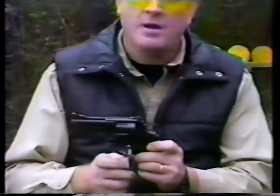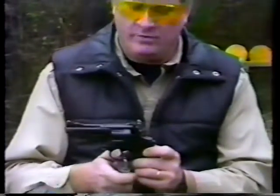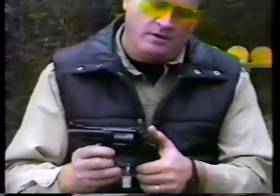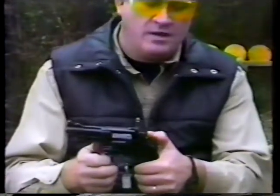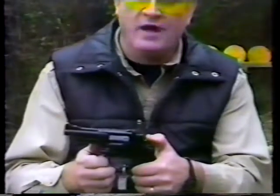Another way of safeguarding a revolver is putting the lock through the trigger guard behind the trigger, and the same drill. Of course, remember to close the lock. Because the lock's in the way, the hammer cannot come back far enough to cock itself. It jams the whole mechanism.